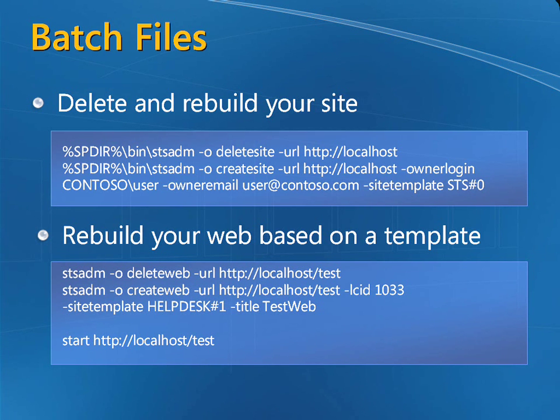Now, these are just batch files, I should also mention, but there's actually higher level tools, better tools available out in the community. There's infrastructure like Nant, which allows you to go ahead and create build processes and build structures and build tools that are available. There's community Nant SharePoint tasks that allow you to structure a more robust build environment than just batch files. But for simplicity, I just like to use batch files. For something more industrial strength, you'll want to check out those alternatives.